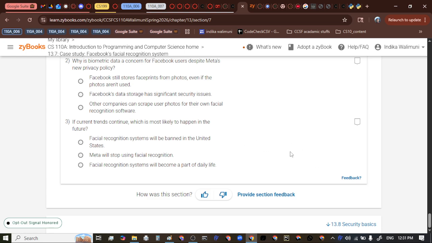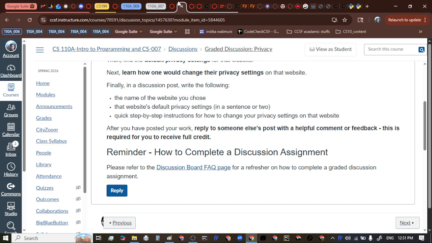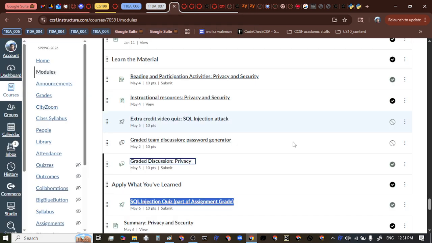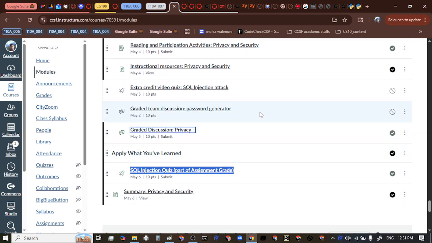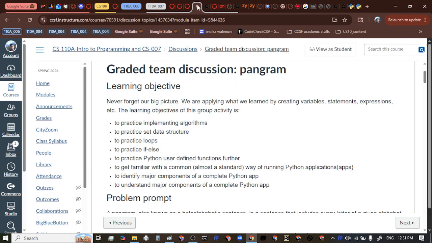All right, so we're going to start next Tuesday with security basics, guys. I'm going to open the problem today, which is this one, the password generator. I have it probably.